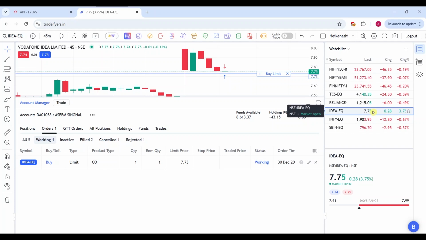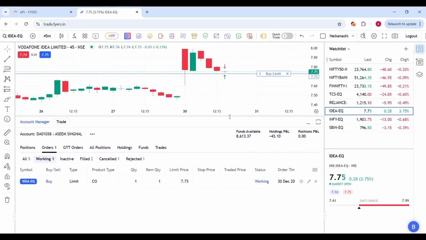If it falls and touches my 7.73, let us see if we can get the stop loss order automatically or not. So we are still at 7.74. Hopefully it should come down and touch our 7.73 so that we can see whether it will place our stop loss order as well. In the meantime, we can start with the bracket order also.